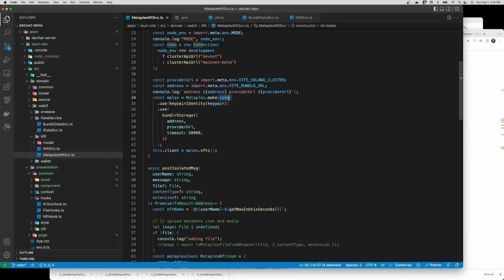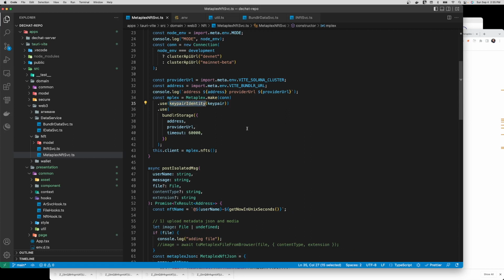So in this case, we take that connection object from Solana Web3, and then we basically create a Metaplex object out of it. But in order to do that, we have to indicate what type of wallet that we're using. So in this case, key pair identity means that basically I used the wallet JSON file. I converted it into a key pair object and I'm passing it in.